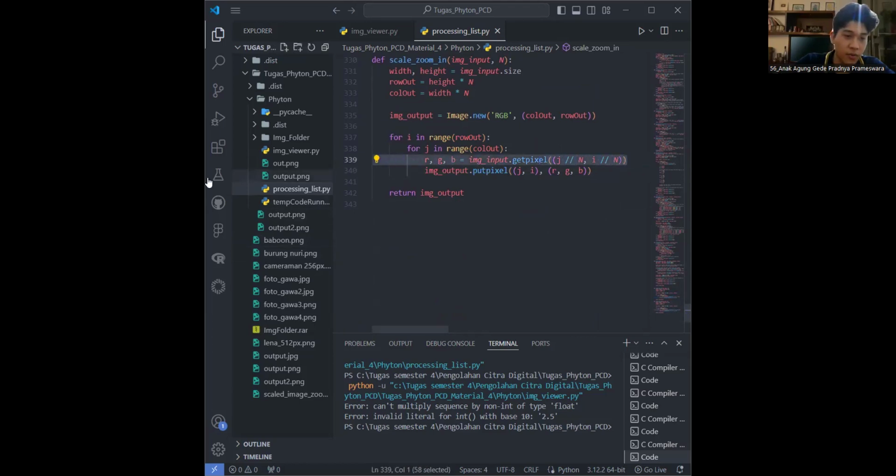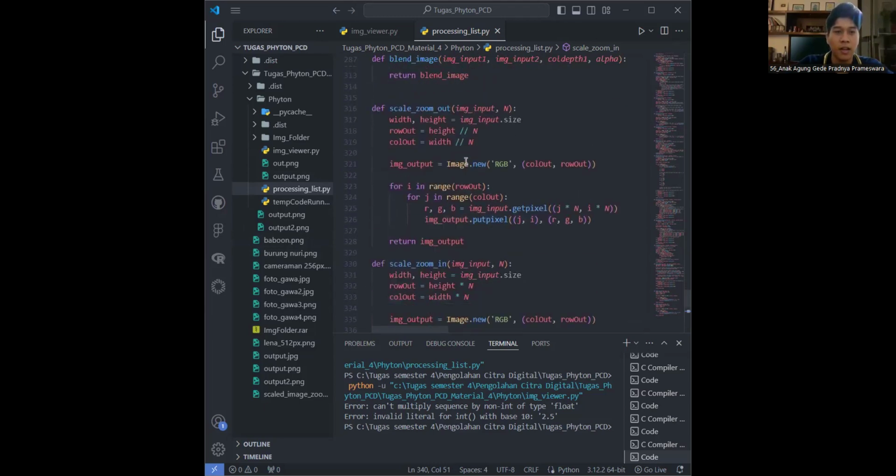I just change the value of this code. This rectifies the pixel value of the input image by dividing its coordinates j and i by the scale factor n to obtain the zoom in result. This puts the pixel value that has been extracted from the input image into the output image at the corresponding position after zooming in.